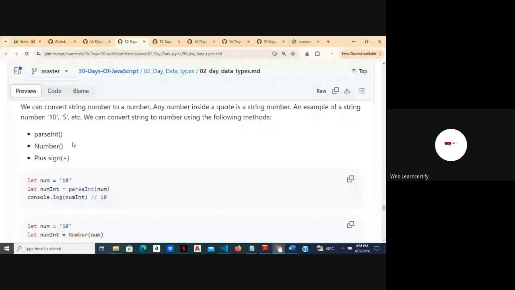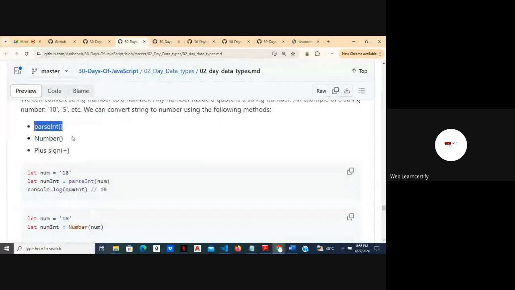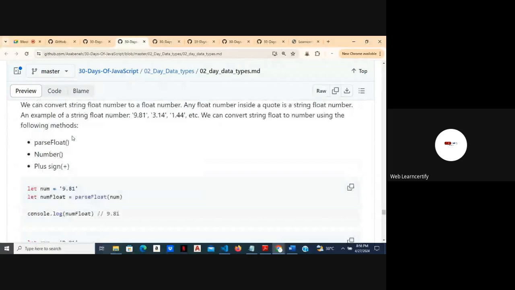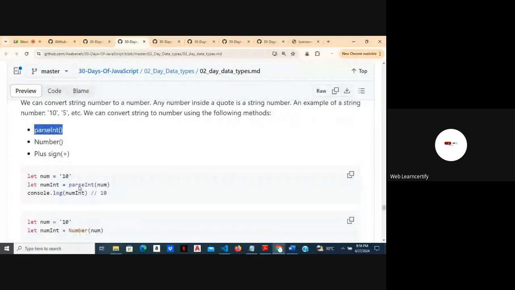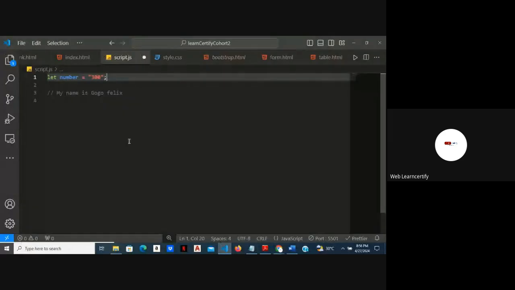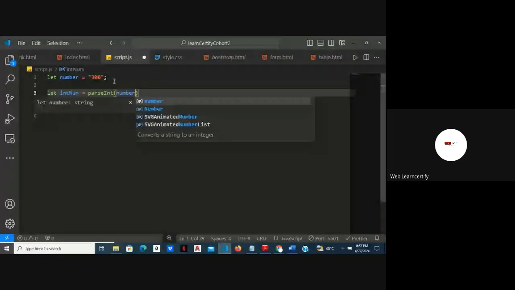parseInt, because you're converting it to an int, right? And parseFloat, because you want to convert it to a float. Okay, so over here I create a new variable and I say intNum, and I say it is equal to parseInt and brackets.